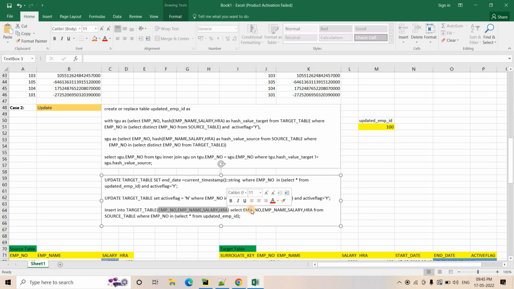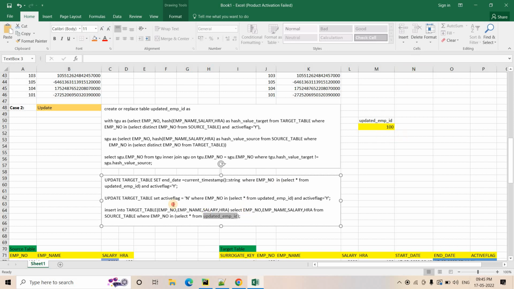Select employee number, employee name, salary, HRA from source table, where the employee ID in source table is present in the updated employee ID, because only those employee IDs' information we have to take from source and put in target table as a new record, right?